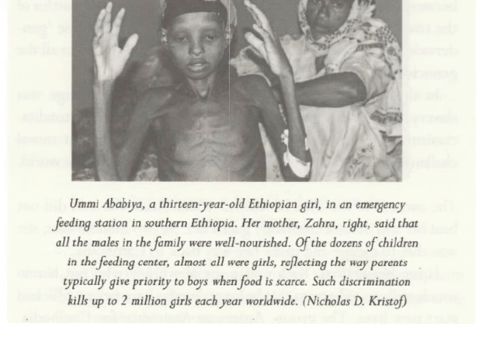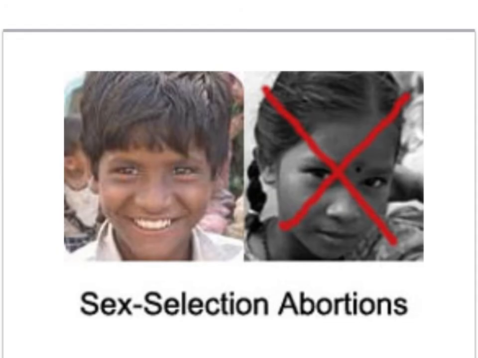And as the caption says, this reflects the way in which parents in patriarchal societies typically give priority to boys when food is scarce. Modernisation and technology can also aggravate gender discrimination. So since the 1990s, the spread of ultrasound machines has allowed women to find out the sex of their fetuses and then get abortions if they're female. And this became such a big problem in China and India that the government in these countries now prohibits doctors from telling a pregnant woman the sex of her fetus. However, research shows that when parents are banned from selectively aborting female fetuses, more of their daughters die as infants.